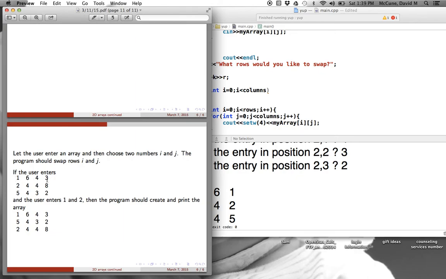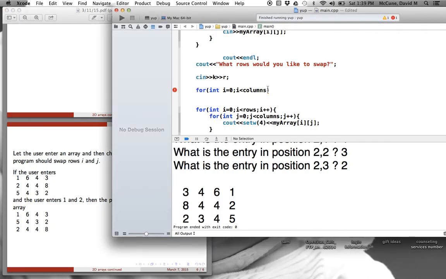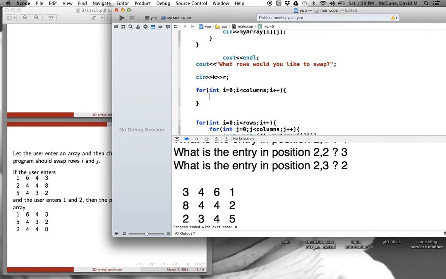There are 4 columns, so 1, 2, 3, 4 entries in the row. So what this for loop is going to do is go through the kth row. So the kth row is right there, right? And each entry in that row is going to be replaced with the corresponding entry from the rth row.